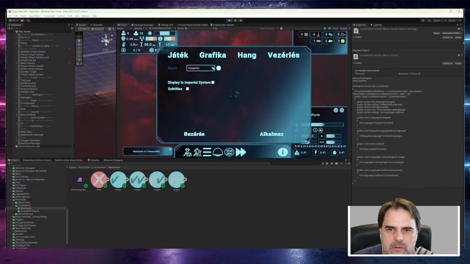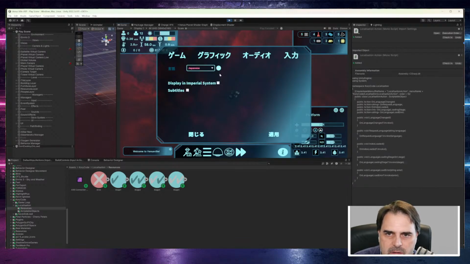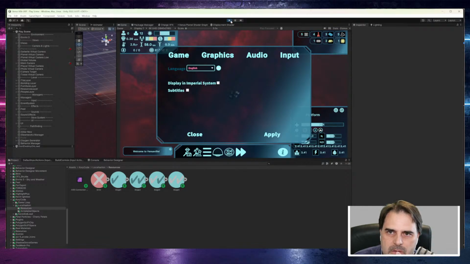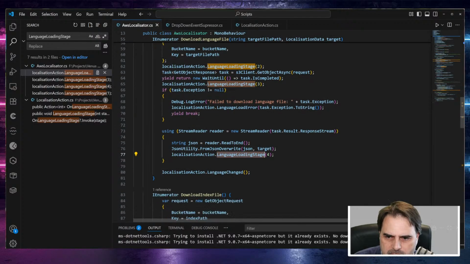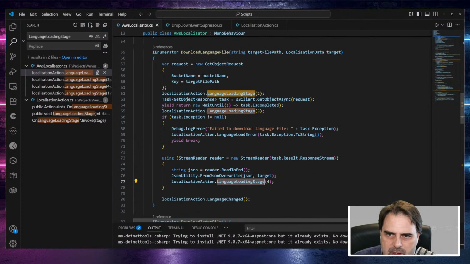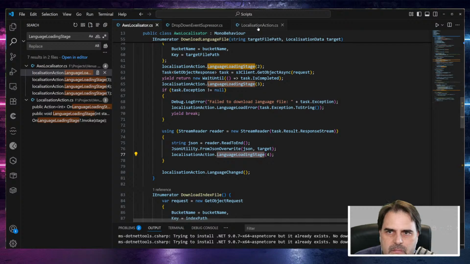But when the language files are larger and the internet is slow for some reason, it may take a few moments more. Not all texts are done yet, but it goes through these steps on the graphics side. So that's this loading stage. I have, I think, four stages, and then I have the error stage as well.